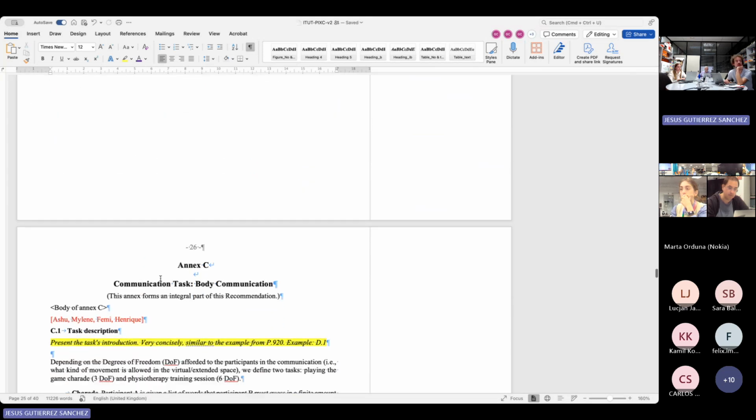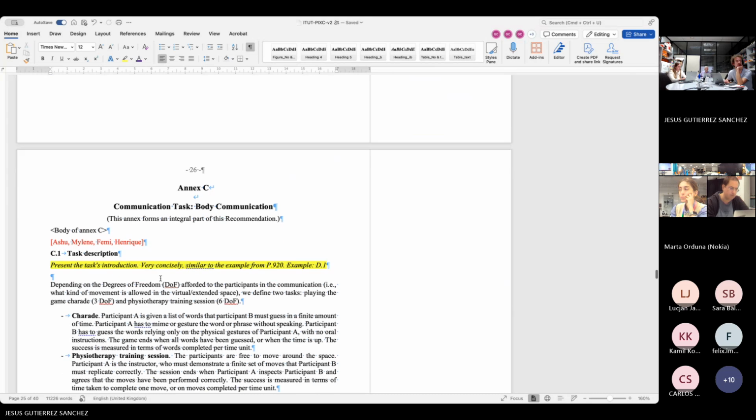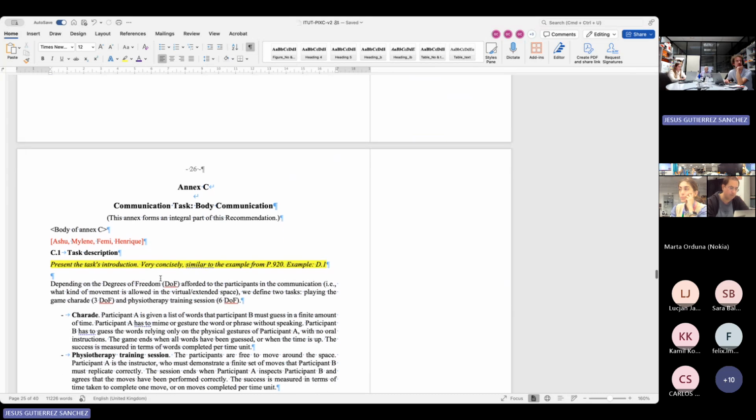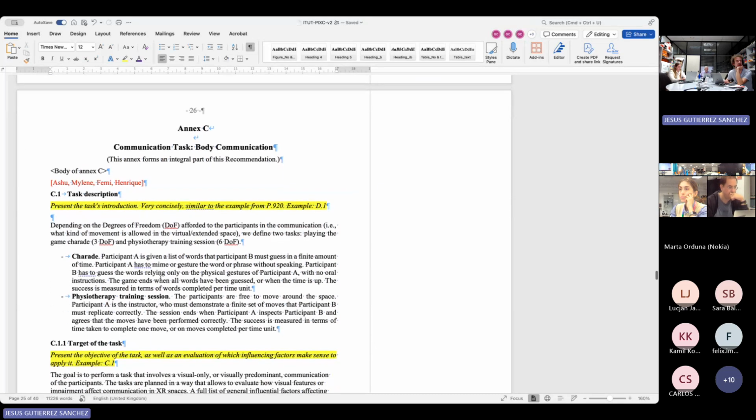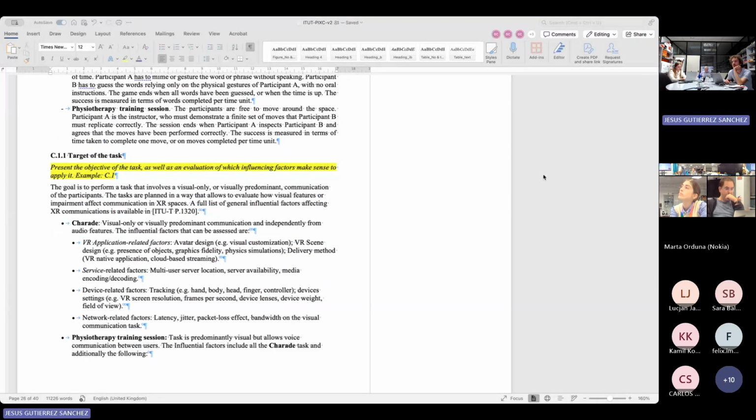Okay, the third one is body communication. Ashu, Mirene, Femi, or Enrique, are you there? I think Enrique was working on it, but I don't know if he's here.